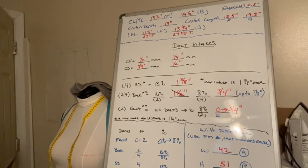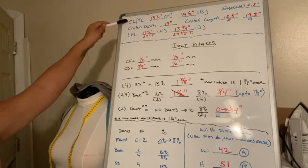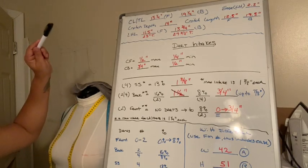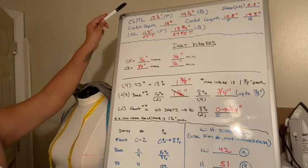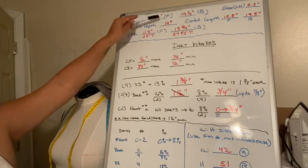Okay, welcome back. So in this segment, we're going to talk about dart intakes. But these are from the other videos, and important measurements. So I got the crotch length at thigh level, is basically what that means.